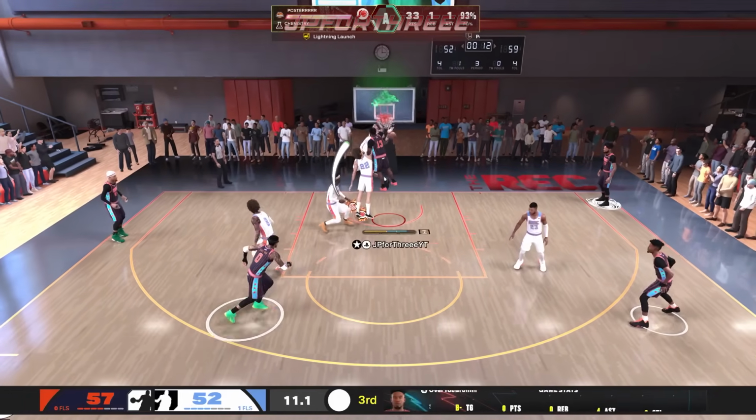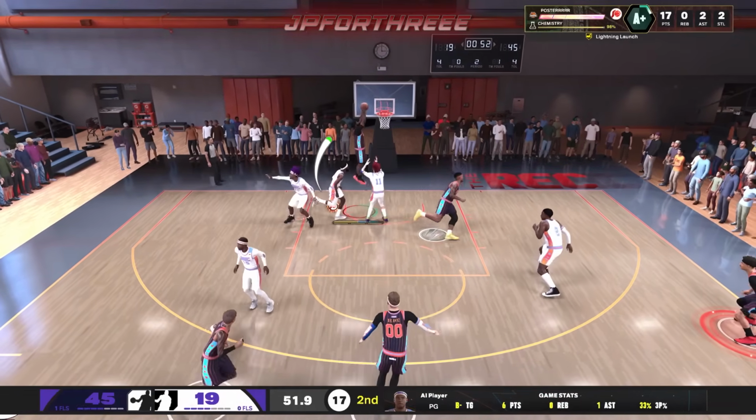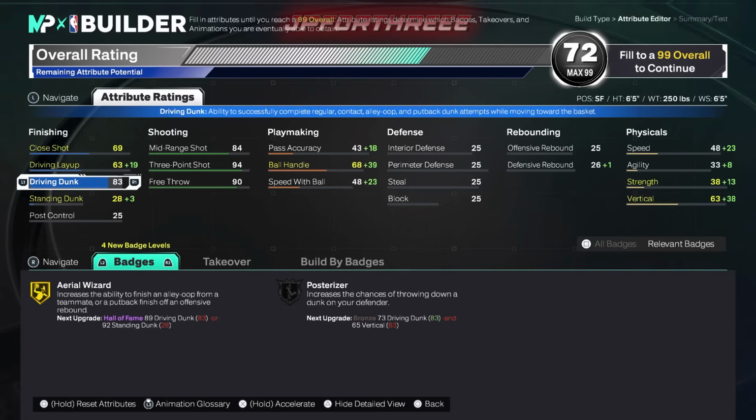To me, there is no difference between 87 driving dunk and 89 driving dunk, other than that terrible pro contact dunks off one package. It sucks anyway. So you don't get any out of the badges. You only get 1 or 2 more packages. And from now on, I will always go 87 driving dunk if I can't get to 93. 89 is not worth it.